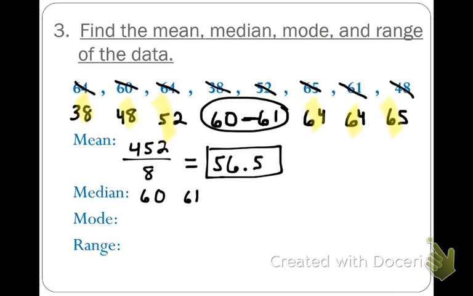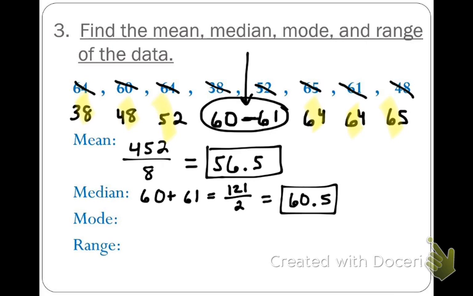Here's what I'm looking for. I am looking for, if there was a number in the middle of these two, what would that number be, okay? In order to find the middle of those, you find the mean of them. So I would do 60 plus 61, which is 121. There were 2 numbers here, so I'm going to divide it by 2. What's the answer, guys? 60.5. Remember, once again, I want it always rounded to the nearest tenths place.